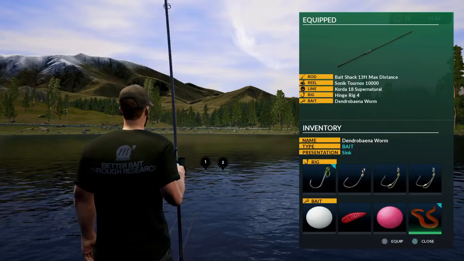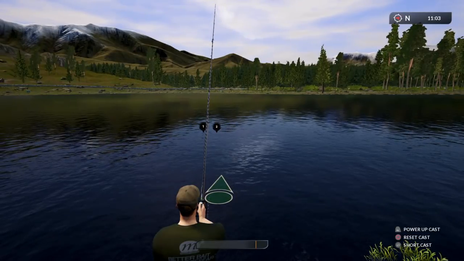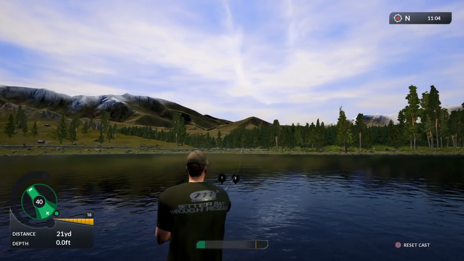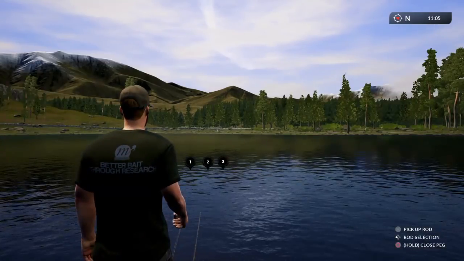And we're going to put the worm, size 10. So we've still got a chance of a nice size fish, I reckon. We're going to fish these very close. We'll start at 16 yards. I might get closer than that, though. Don't be surprised if I do. So I've dropped my drink.